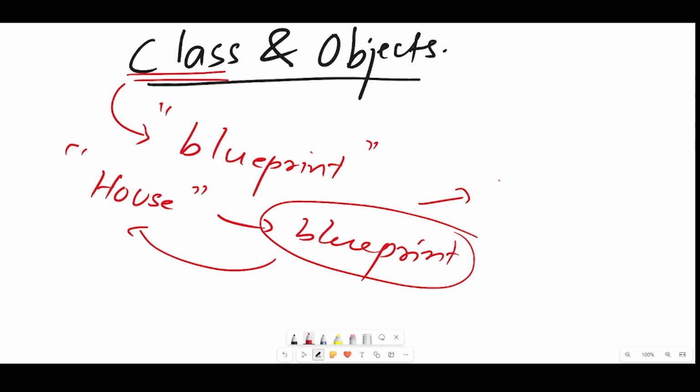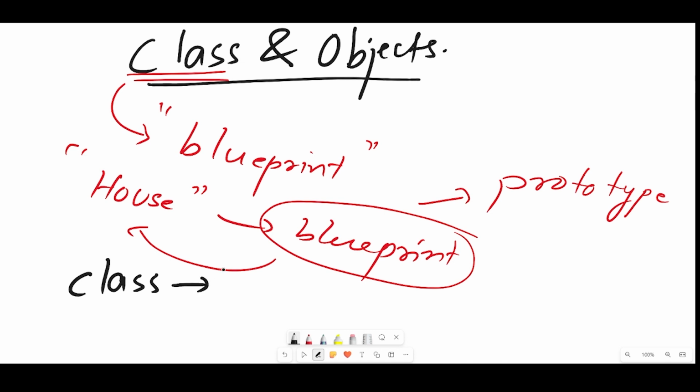You can say that this is kind of like a prototype. That is, we're making it before we're making the actual model. Similarly, a class is a blueprint which will have all the details that we have to fill. Based on that description, we make that particular program. And one more thing, the word class itself is a keyword. So you have to remember, we can't use it in any variables or something like that.